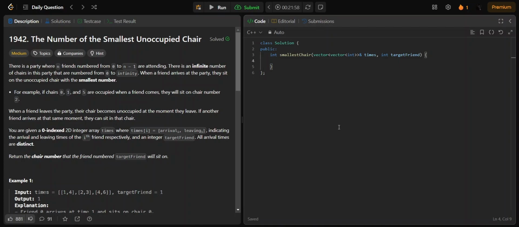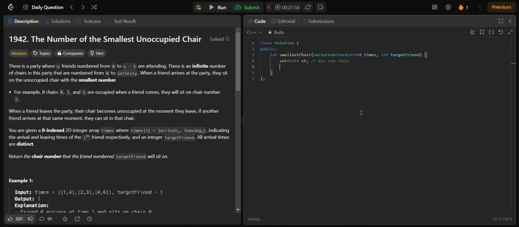So first we need the minimum number of chairs required to seat all the friends. In the worst case we need n chairs, where we will assign each chair to each friend who is coming. So in the worst case there will be n chairs. So let's make it. A set of int will be the data type. Let's say st. It will give the minimum numbered chair.